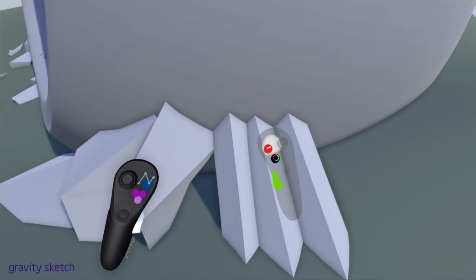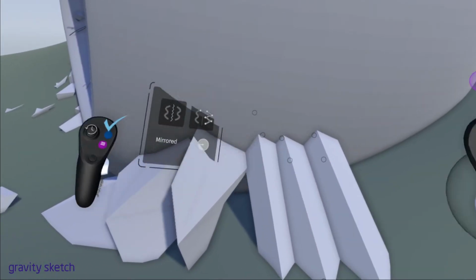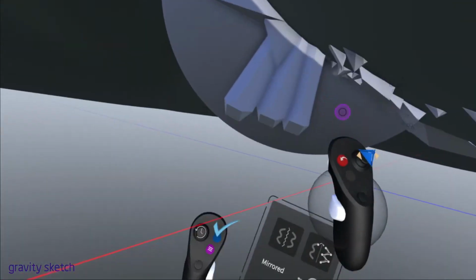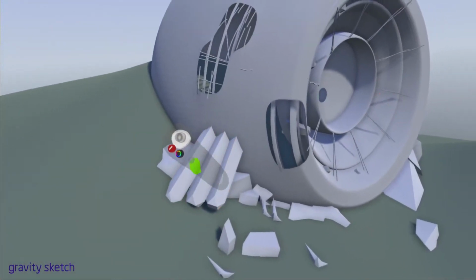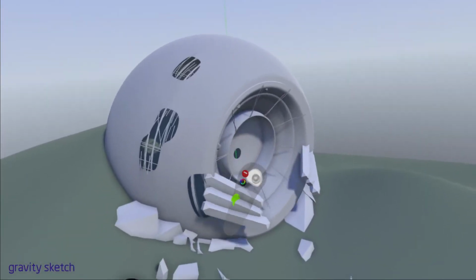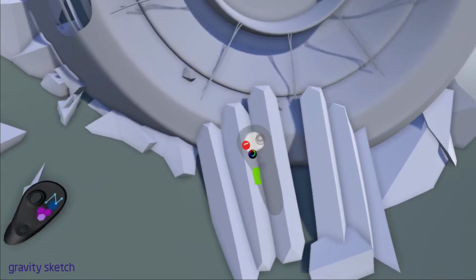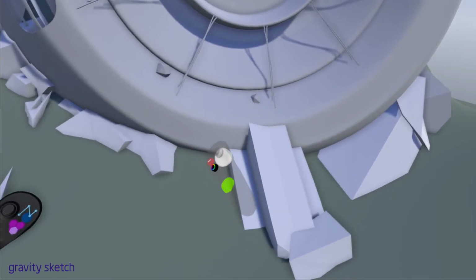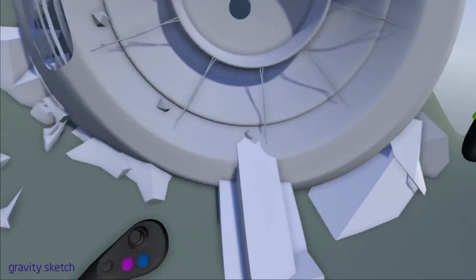I want to go into a group here, hold that, and if I click mirror, it should be mirrored on the other side. We can't see it because it's down under the ground here. I'll just check that, and I can move it up. But we do have that mirrored now. So maybe we could do some sort of cool platform thing here. So we have those mirrored.